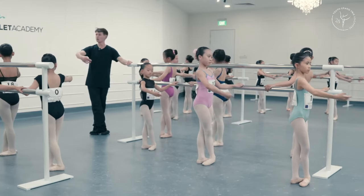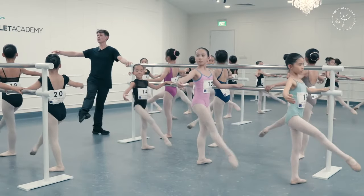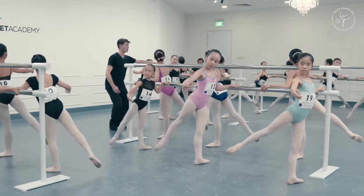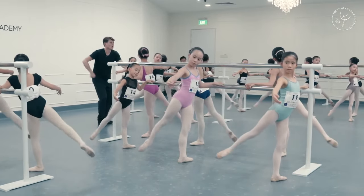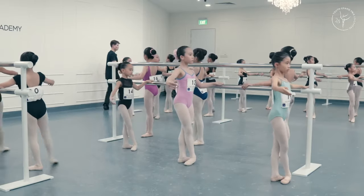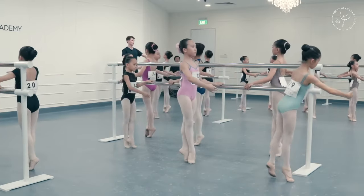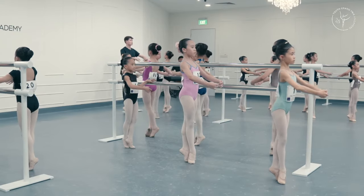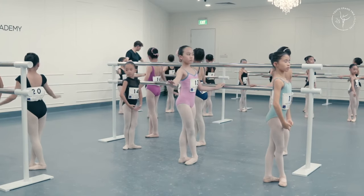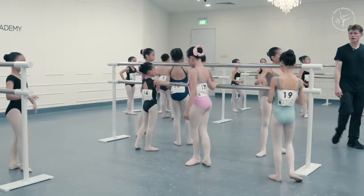6, 7, 8, 1, 2, 3, 4, 5, piqué, brush and the palm, back, 1, good, 2, round the arm and the 4, 5, piqué, brush and tear side, 1, 2, and 3, 4, 5, piqué, close, back, allongé, plié, relevé, 2 and 4, tight position, 6 and 7 and 8, 1 and 2, and concentrate please, thank you, cool, well done. Go to the other side, right hand on the bar.